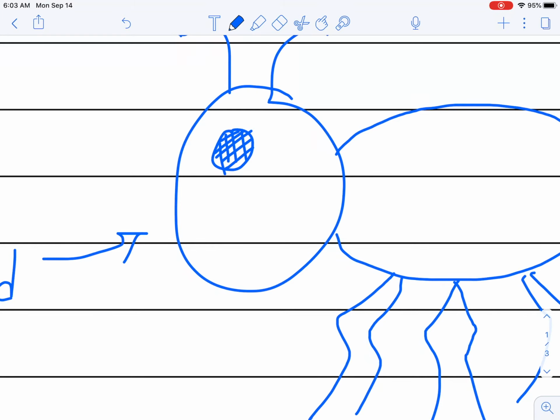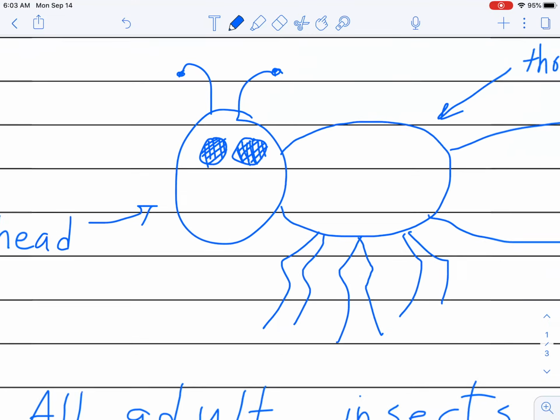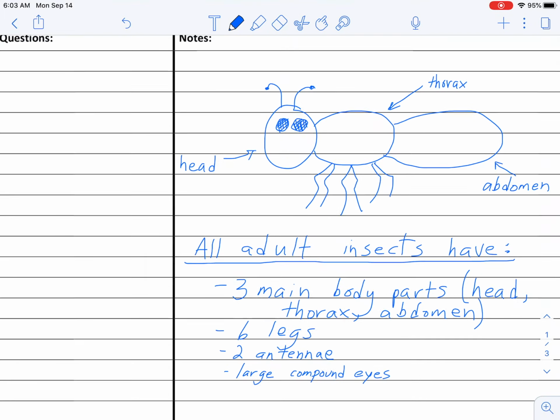I'm going to try to represent that here in my drawing. Also, dragonflies have very, very large compound eyes. They almost cover their entire head. And they need to be able to see very well because dragonflies hunt mosquitoes.